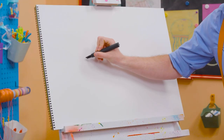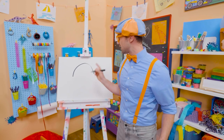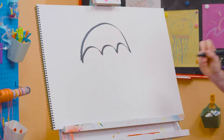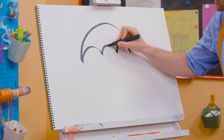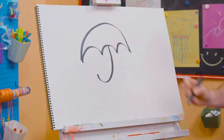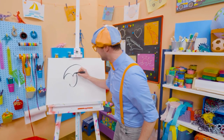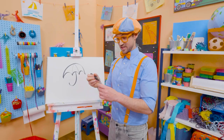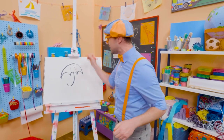First, we have to draw a big half circle. Oh, and then three smaller half circles the other way. There we go. And then we need to draw a letter J. Yeah, just like that, for the handle. Doesn't that look like the letter J? I know. And then if we draw lines like this, yeah, it has little sections that we can color in and make a very colorful umbrella.